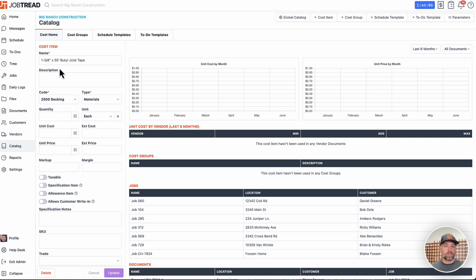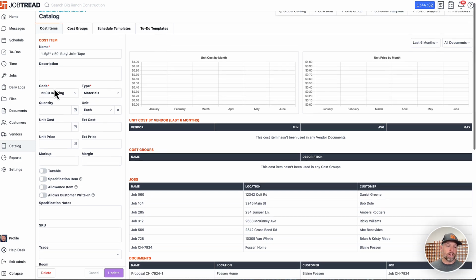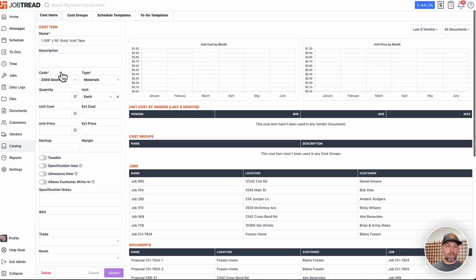When you're building estimates in JobTread, you're technically building them with cost items, all of which are tied to a cost code and a cost type. Think of the code as like an accounting code, like an overall bucket of money. The codes are what hook up to QuickBooks and connect to products and services. The types are more just general categories like labor versus materials. But again, we're focusing on the code right here. The level of detail you get into with the items themselves is a separate question, but I'm focusing on the importing of the cost code.